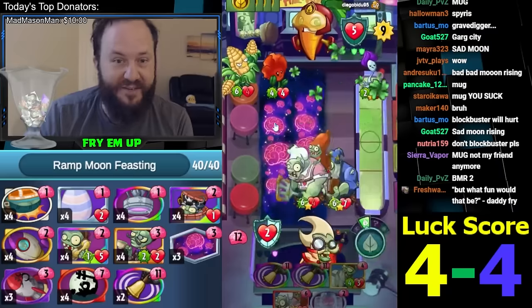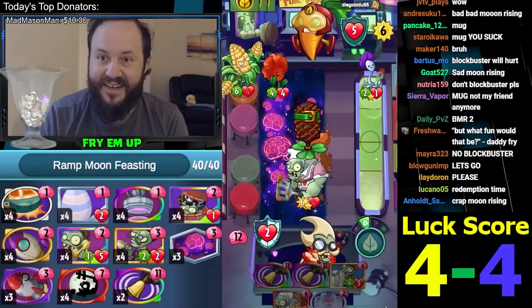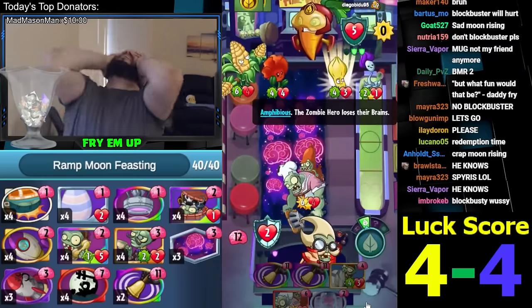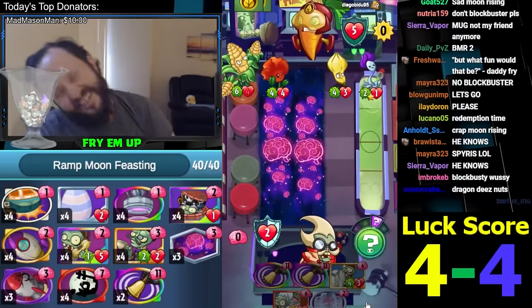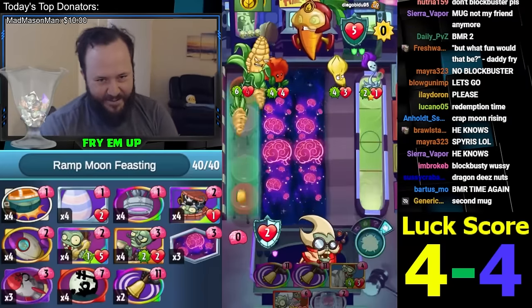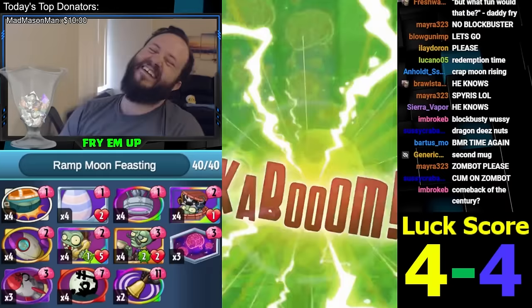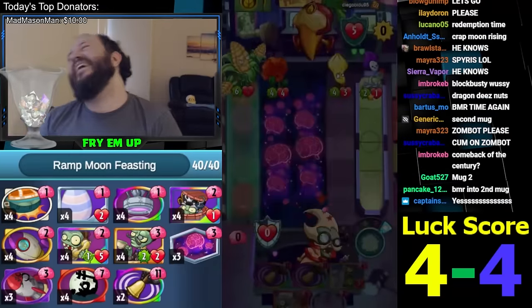This is not a gimme anymore because we have to block lane 1. Guys, we need Zombat. In Zombat we trust. No! That's guaranteed lethal even if we block. What?